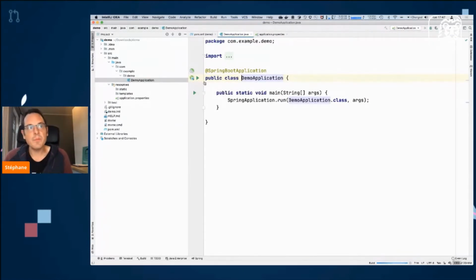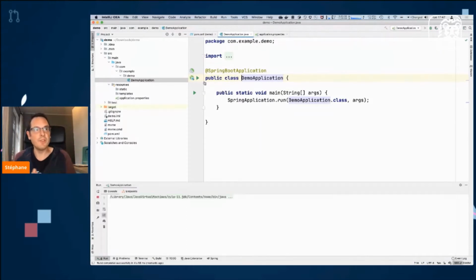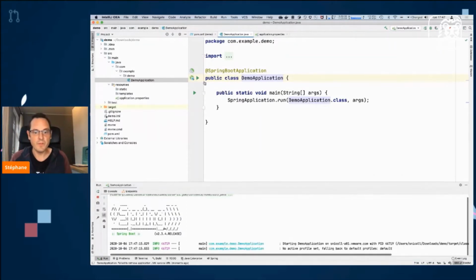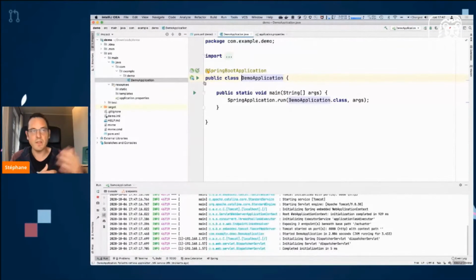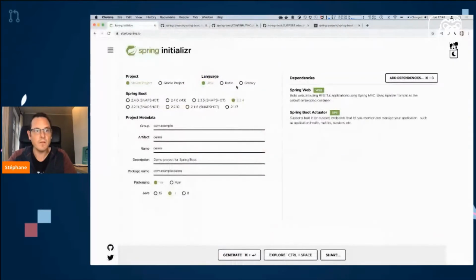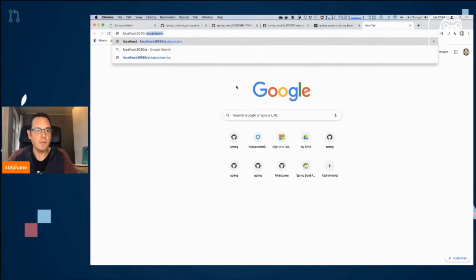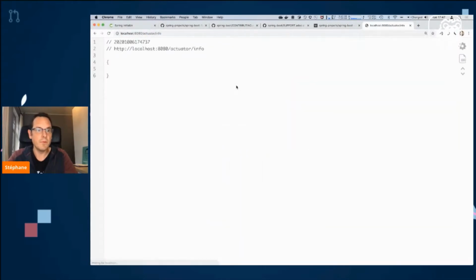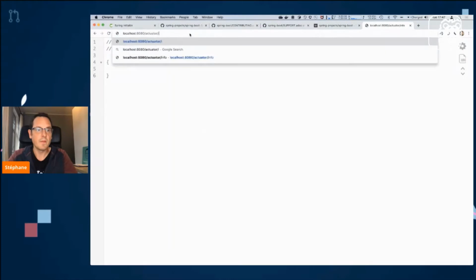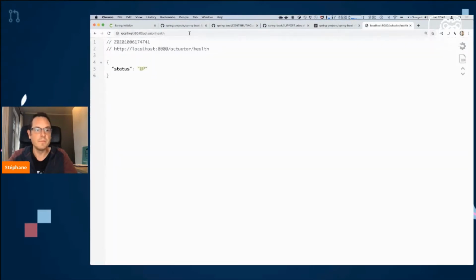So if I run this app, Spring Boot, it's like running a main, the simplest thing you could do in Java. That's actually going to bootstrap the container, and you'll get a web application running. Because you've opted in for the web starter, it will basically bring up a Tomcat server in this case. And looking at some endpoint here, you can see that some default services have been created.